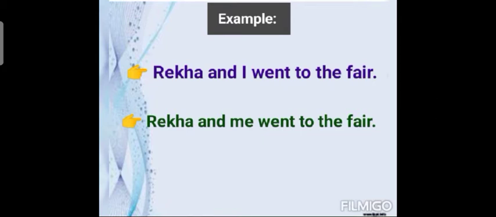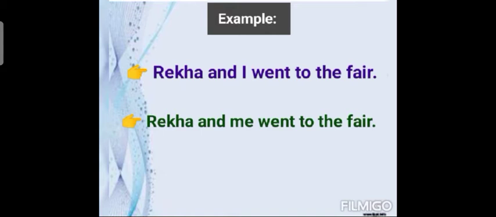So let us look at the following example. Rekha and I went to the fair. Rekha and me went to the fair. In the first sentence, I have used I as a pronoun, whereas in the second sentence, I have used me as a pronoun. Both sentences mean the same, but in one sentence the usage of the pronoun is correct, whereas in the second sentence, the usage of the pronoun is wrong.